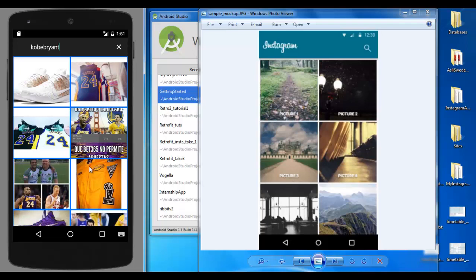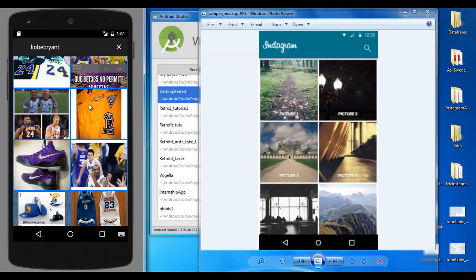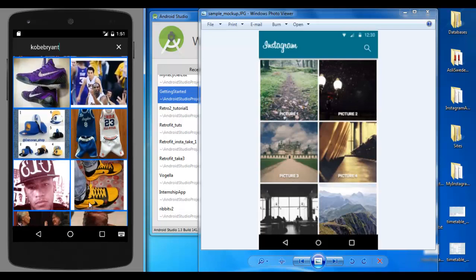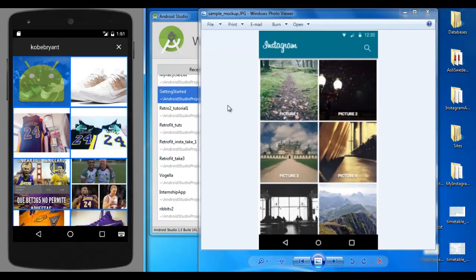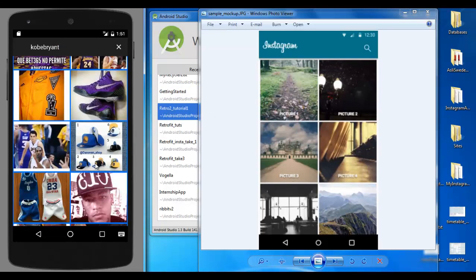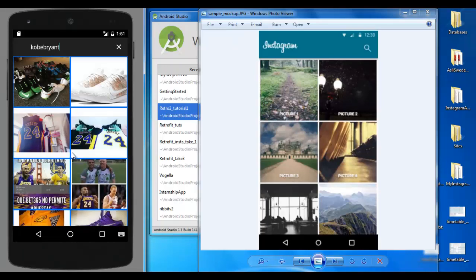A third issue that I have yet to implement, but I know how to, is that you might have noticed that after the first 20 pictures, it's pretty much loading the same first 20 pictures again. Instead of that, it should be loading the next 20 pictures. I just haven't implemented that right now, but that's not something very hard to do, so that's not a huge problem. But that's kind of what I have in mind.